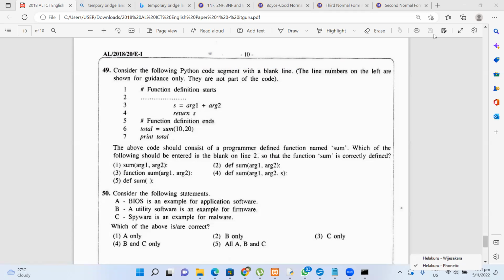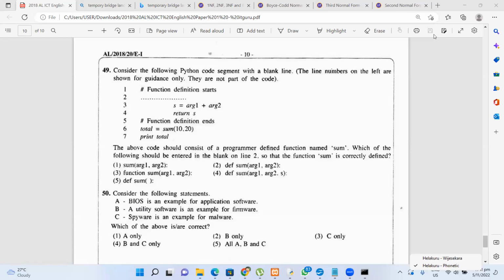How to define a function? def is the keyword. Don't worry, we will discuss Python questions. I know that I'm unfair. I have not discussed the Python theory, and some of you have not covered the theory. For them, that is a problem. Don't worry, next day I will discuss Python and give you a brief idea about this.